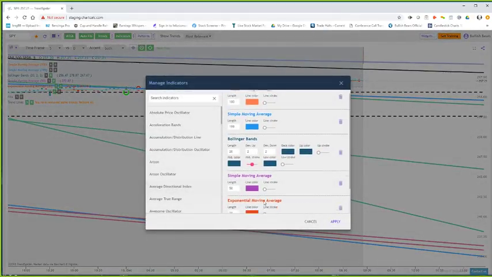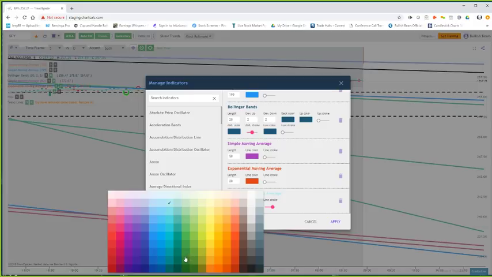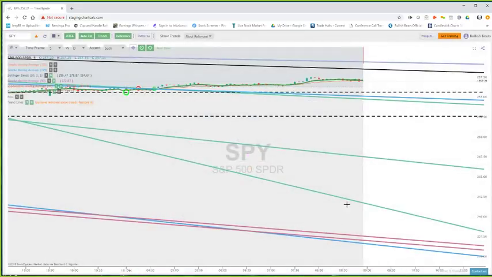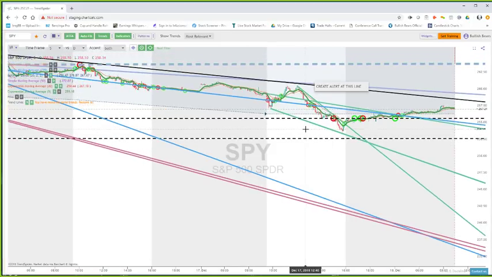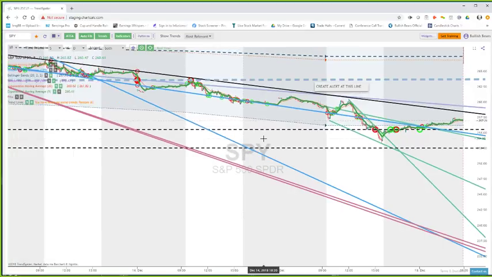And I'm using the beta version. I'm actually going to make this green today. Normally I have mine blue. So you can see price action. You've got the 9, this is the 20 EMA. And you can set alerts at moving averages, at Bollinger Bands, daily trend lines, 5-minute trend lines. It's all right there for you. So that's kind of an overview of TrendSpider.